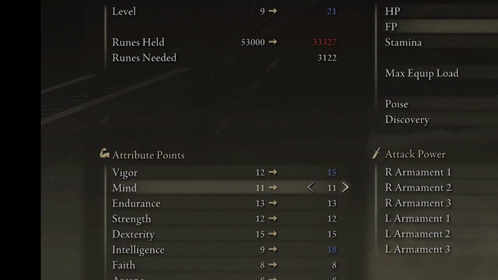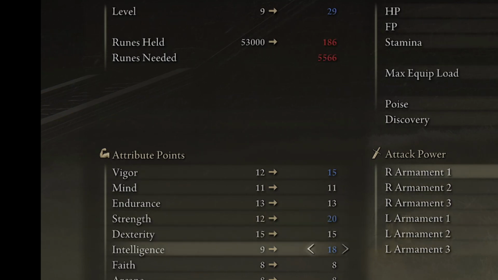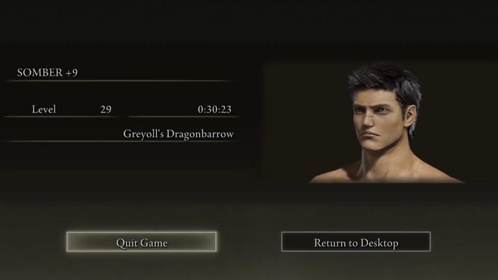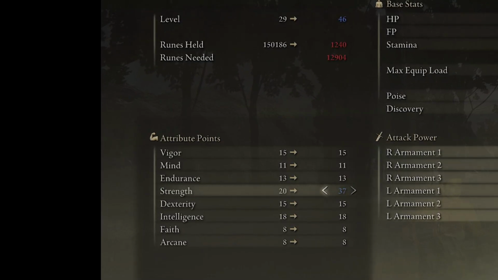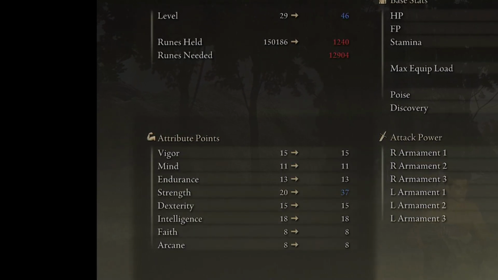I'm spending runes to get 18 intelligence, upgrading vigor to 15, and all else going into strength. And this setup took me just 30 minutes. It can be done even faster if you wish. And when you level up even more, just spend everything into strength and try to get strength up to 40.